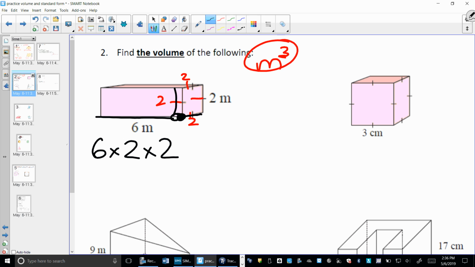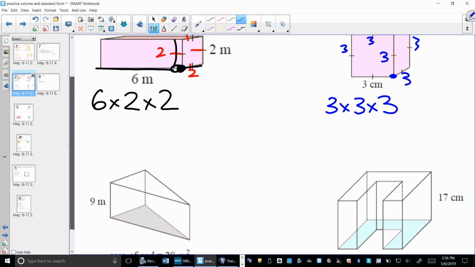This next one is a cube, not a cuboid. Cubes all have the same measurements, they're all equal to each other. So I could label all my measurements here with a 3. It gets a bit confusing, that's why we don't normally bother doing it. Same principle though, if we choose this vertex, finding the 3 measurements that meet at that vertex, what would we have there? 3 multiplied by 3 multiplied by 3. Perfect. And as I said, the actual number itself I'm not fussed about.